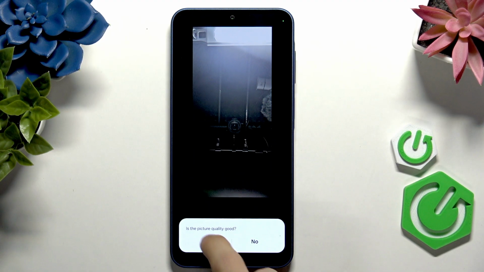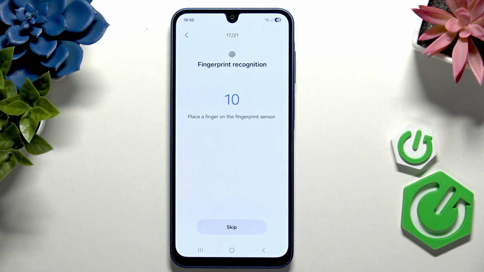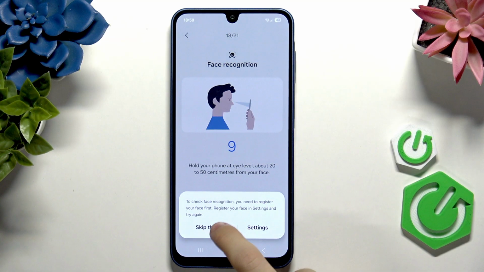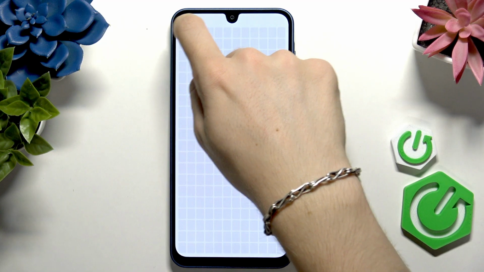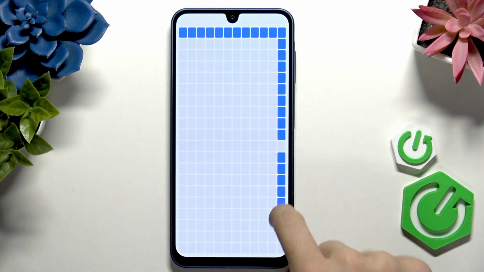Honestly, I really don't like the fact that you can't just select what to test and you need to test everything. Now I need to test my display.